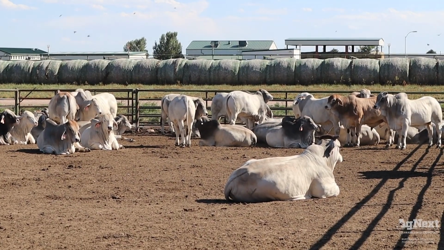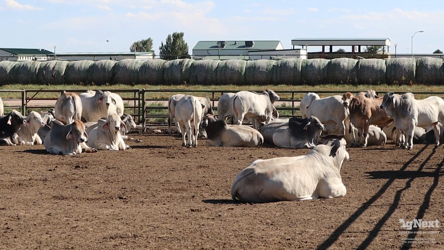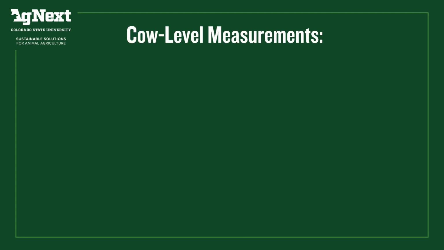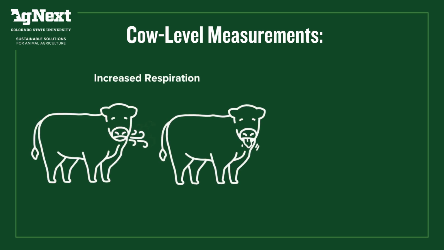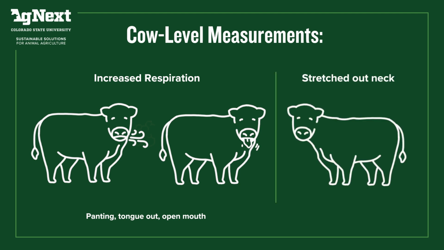If we focus on the cow level measurements, there are different ways that can tell us when these animals are crossing the line where these environmental conditions are causing them to not be able to release their body temperature. For example, trying to release stress through increased respiration. It is what we call panting. So the cows start breathing really, really hard. They also open their mouth, they stretch their neck so that they can have increased surface of air exchange.